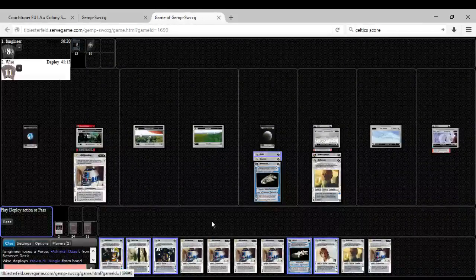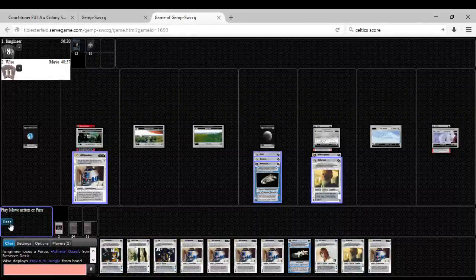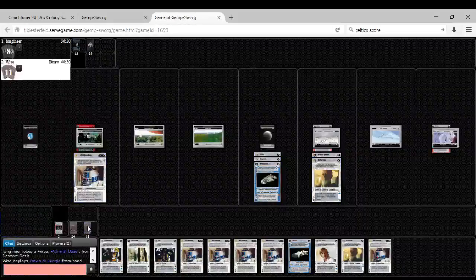So the question is now, it's still not worth it for me to back up Obi. I still don't want to. There's no reason to play Tantive. So no reason to deploy any of these cards. So now I just draw. Or maybe I could have played someone, move them to the mountains to increase the pressure. That seems not necessary.